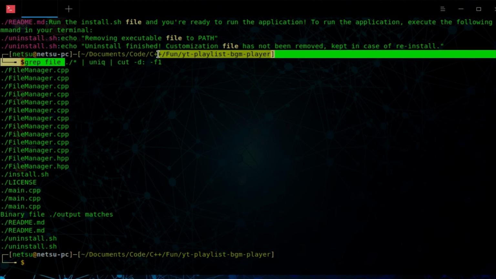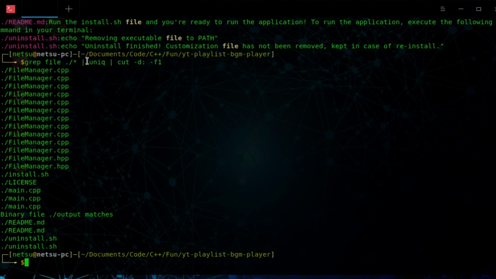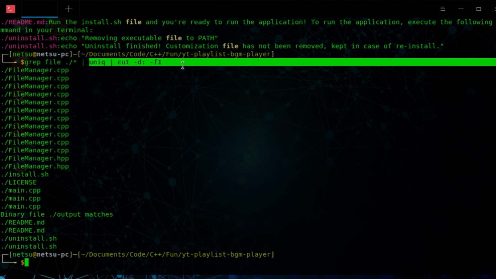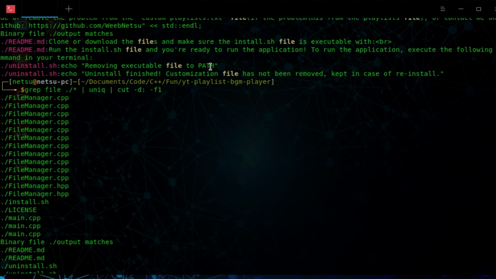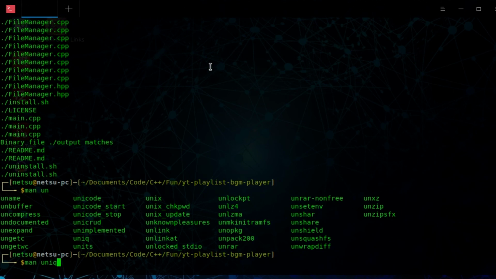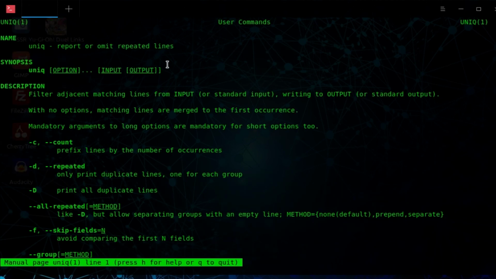Now I know this looks excruciatingly complicated. I'm not going to really explain what's happening here because this is default text you just have to type. But you can use grep, and then here you can actually search up man grep, or uniq. Here uniq: report or omit repeated lines.